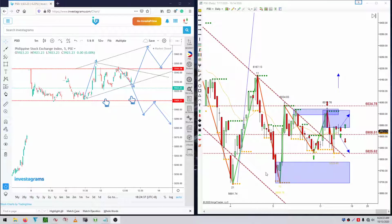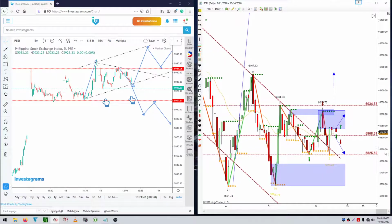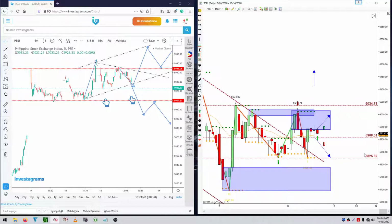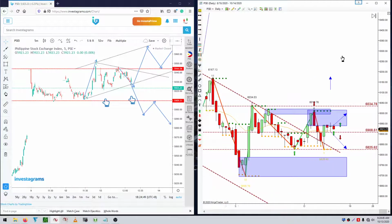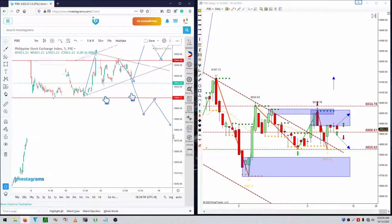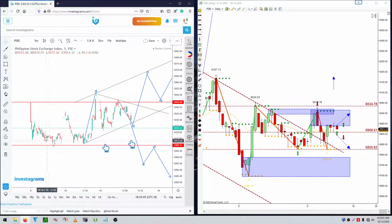Now, in our market, on the other hand, it is definitely not moving a bit. Some people say anemic, but the way I say it, I don't know. But yeah, if we take a look at the 5 minutes, let us see what really is happening here. Let me drag this one down. For the past, we have three candles here. Take a look at the right side, 1, 2, and 3.